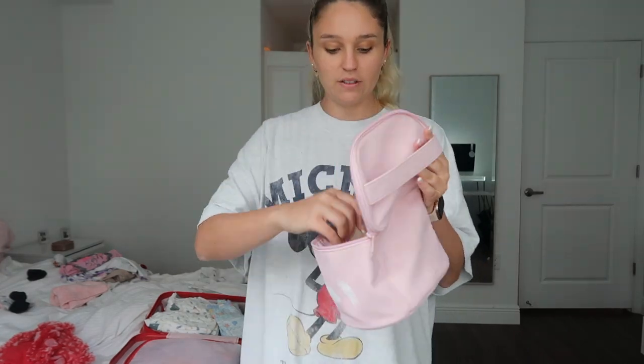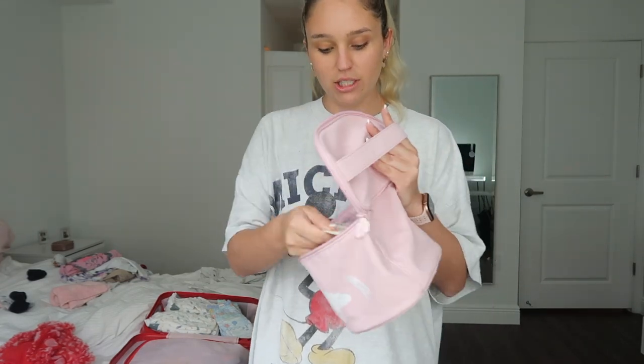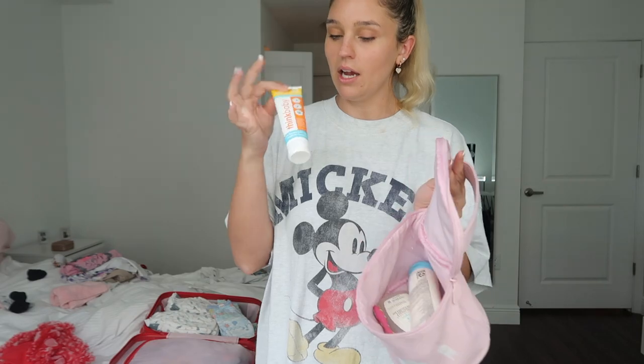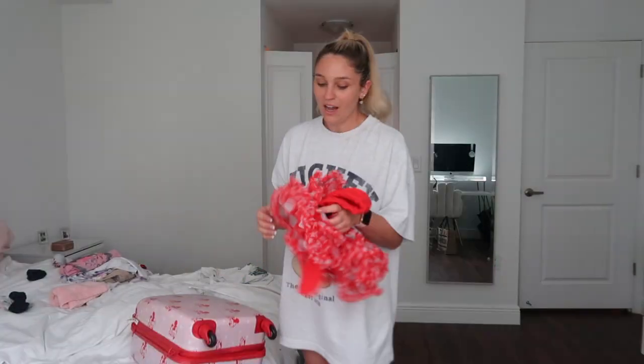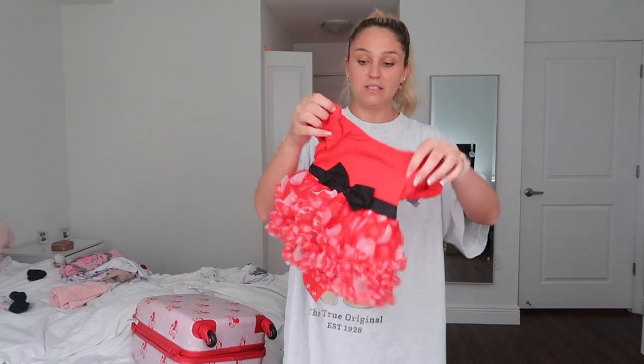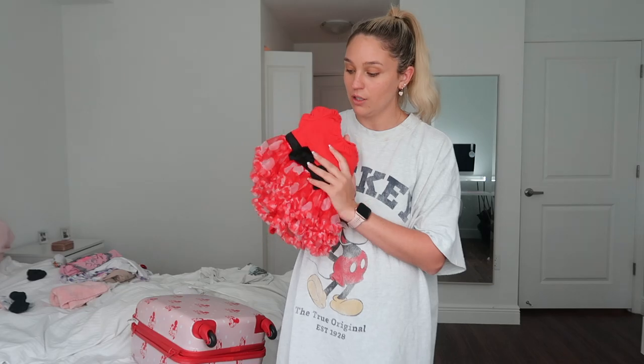I have her skincare bag, which I call her makeup bag. But she doesn't use makeup — it's Kylie Baby. In here I just have her soap, shampoo, and lotion. I have an extra thing of sunscreen and then I have her toothbrush. I was also going to have her wear this, but now looking at it, this is way too small and it breaks my heart that this will not fit her anymore, but it will go to my sister's baby, Kenzie.